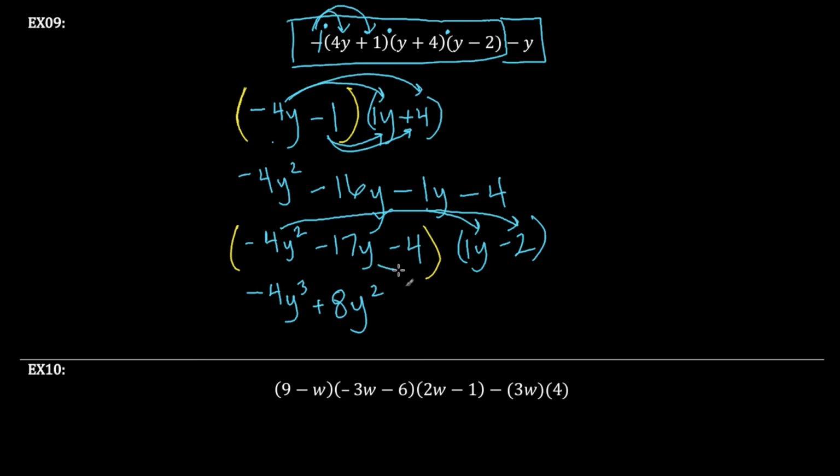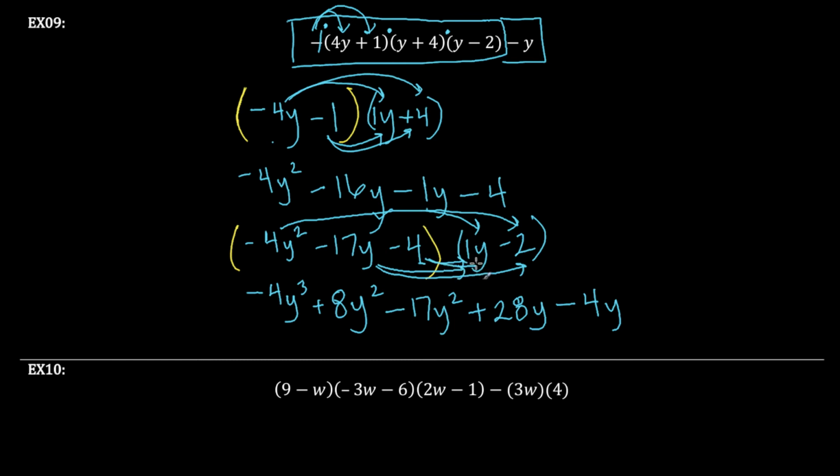Now I need to do it here. A negative times a positive is a negative. 17 times 1 is 17. Y times y is y squared. Okay, a negative times a negative is a positive. 17 times 2 is 28. Y times no more y's is just y. Don't forget this last one. We have this minus 4, this negative 4. So a negative times a positive is a negative. 4 times 1 is 4. And then no y's times y is y. Almost done.